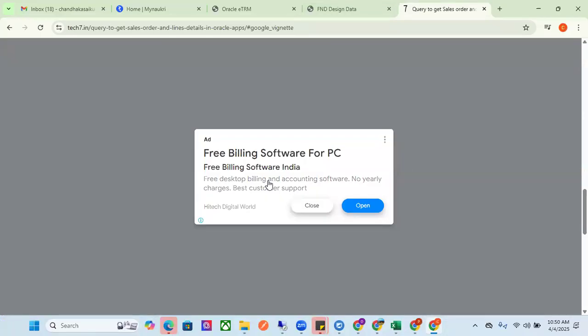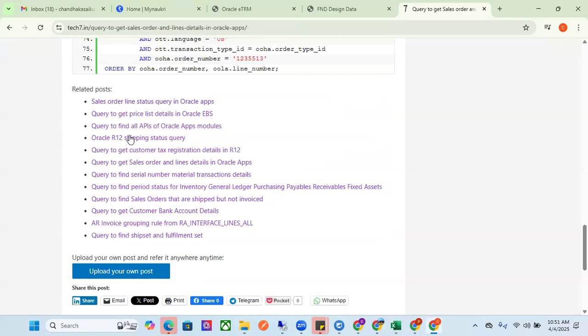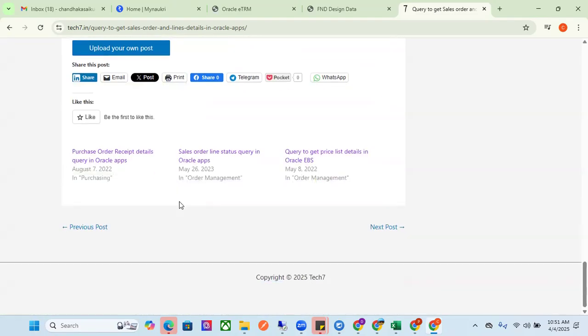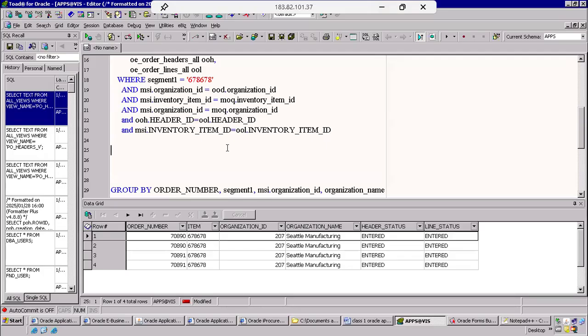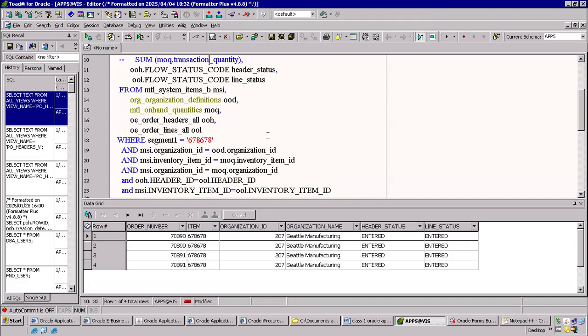It's okay. So this is the way we can get it through Google also. There are so many queries available here. Query to find sales orders that are shipped but not invoiced, and serial number, material and shipping statuses. So slowly you will get to know all these are not a big deal. Already available. If you make mistakes also, you can rectify them somewhere by copying or using ChatGPT.